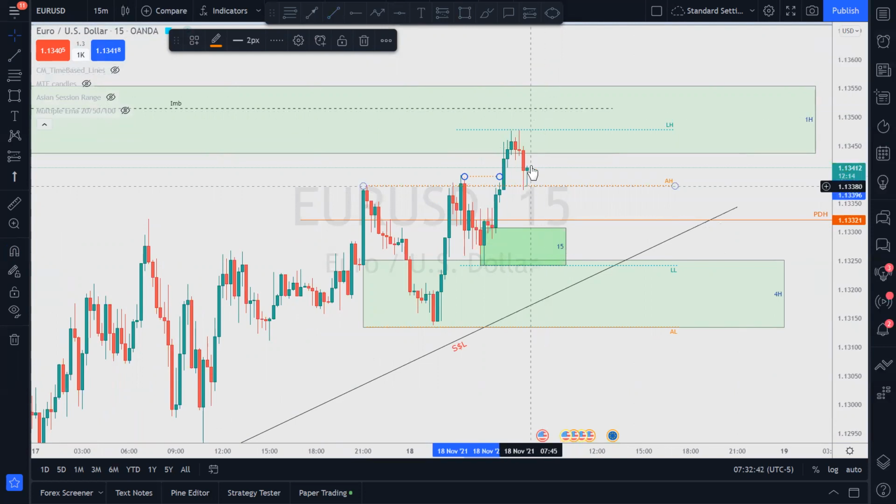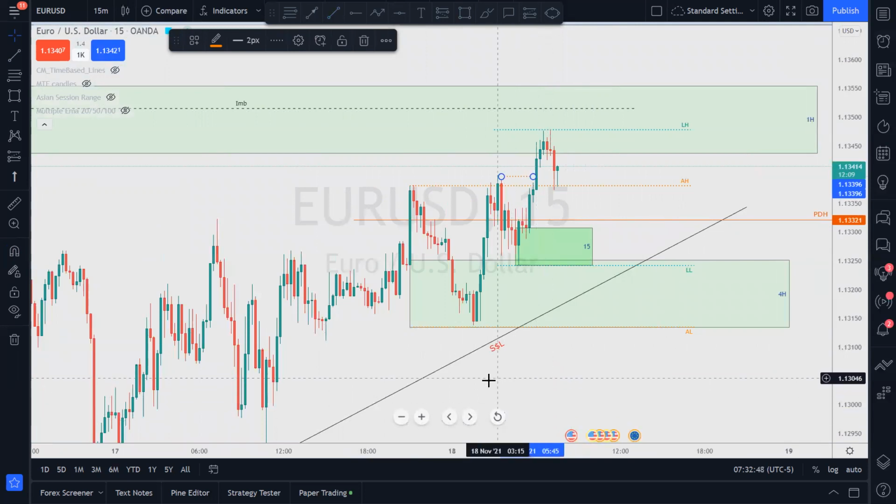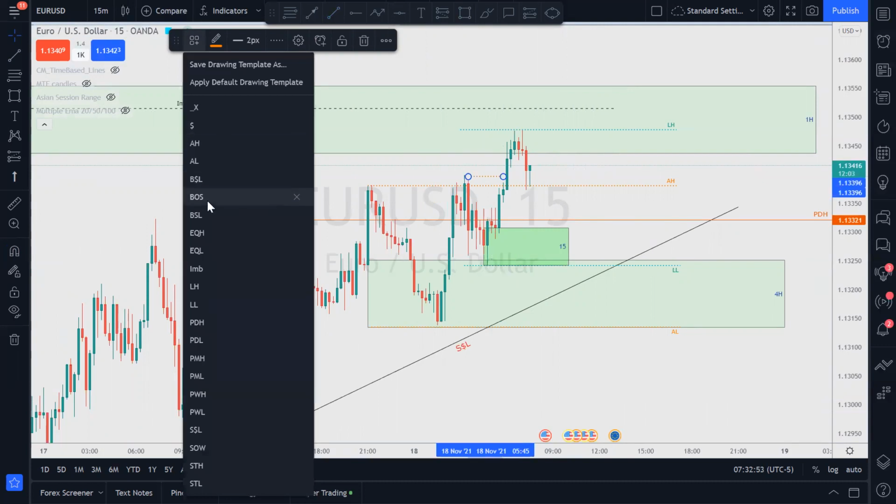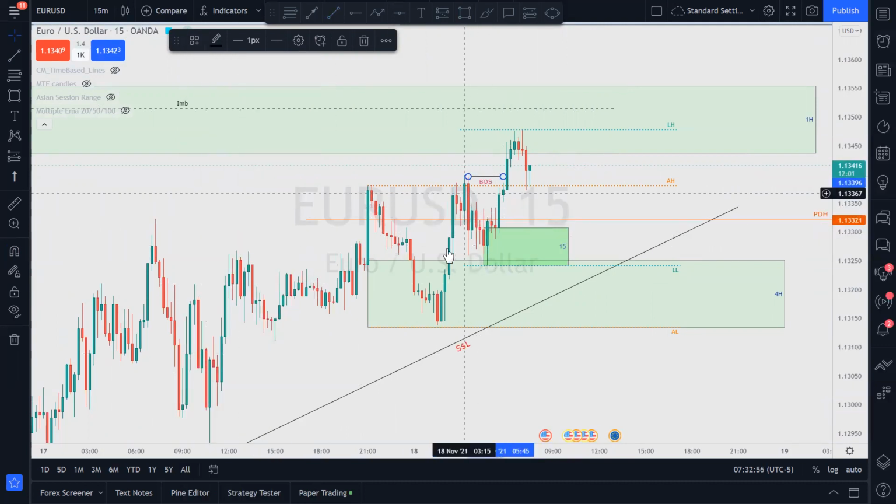But I'm hoping that price will come down and then go back up, okay? Oh, I didn't finish that. I want to make sure I have that as a break of structure because this is a good pullback to the downside. It's a break of structure, so we're expecting price to, at the very least, come back down and test this previous daily high and continue higher. Look at it making higher lows and higher highs all the way up in here. And we are generating liquidity. That's what you want to see. You want to see price generating liquidity.